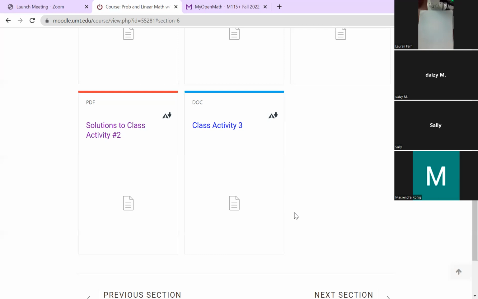So you'll see your grade in the Moodle page. If you email me your class activities, I don't print them out. That's just to save trees. But I still get it and record your grade. Okay.